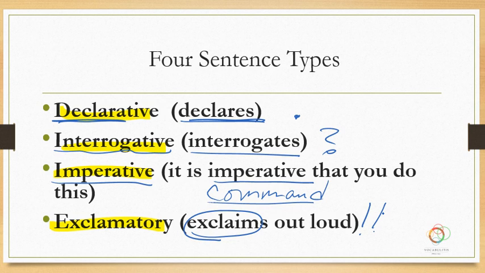I believe the book that we're using, English Made Simple, only listed 3 of these. I don't know why they excluded the exclamatory, but traditionally it is taught together as 4 types of sentences. I don't know, maybe I'm old school. This is from the days when I learned grammar, but it's always been that way. And perhaps it was omitted because it's not so important, this exclamatory sentence. Rarely do we even use it, and it just doesn't really need that distinction.